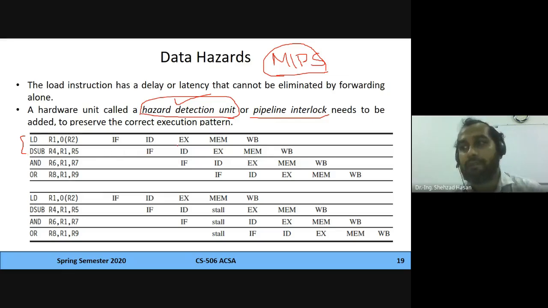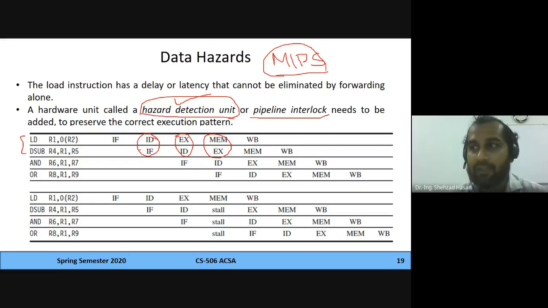Now, if we decide at this point in time, where the subtract has moved to the decode stage and load has moved to the next stage, can we decide it over here, or should we decide it over here? So this is the next question: how early can we decide to insert a stall? If we are going to insert a stall, anything in the pipeline also has to be removed, so it's good if we do it early.